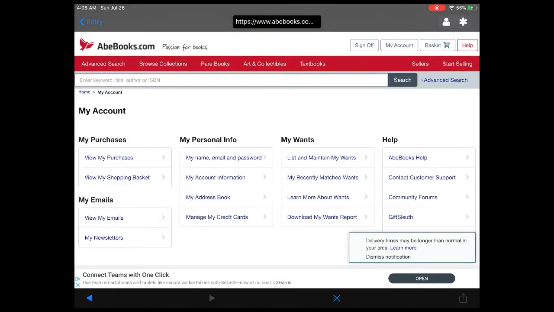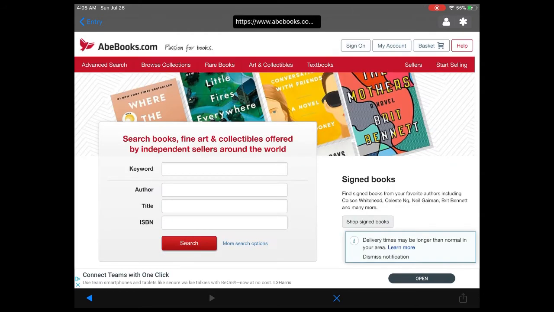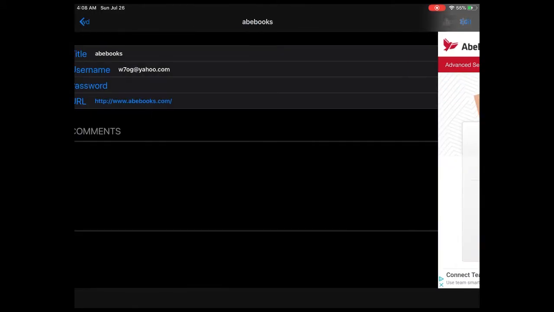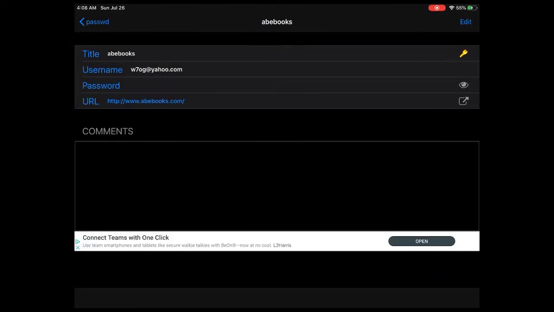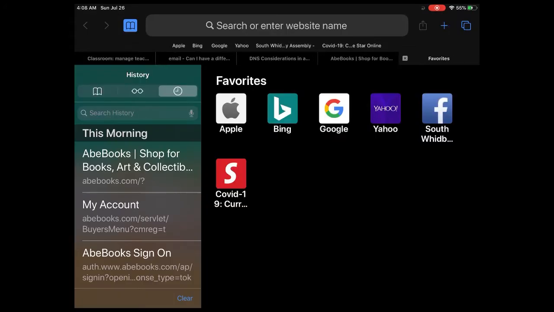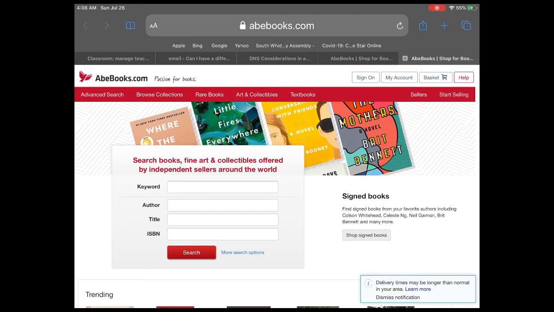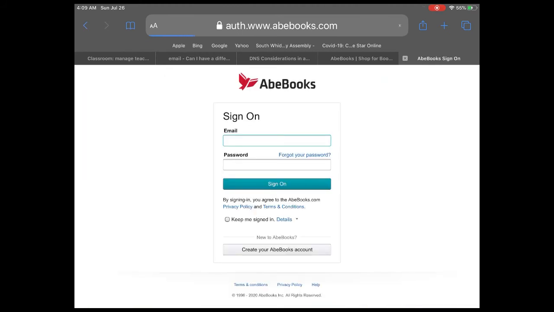You're all set. Now, like I said, this is an internal browser, so it's not full-featured like other browsers. So if you wanted to use KeePass with, say, Safari, it'll take several clicks. First, you click on the URL and copy that into your clipboard. Open up Safari and paste it into the search or enter website field at the top. Paste and go, and you're at the website. And then go back and click on sign in.